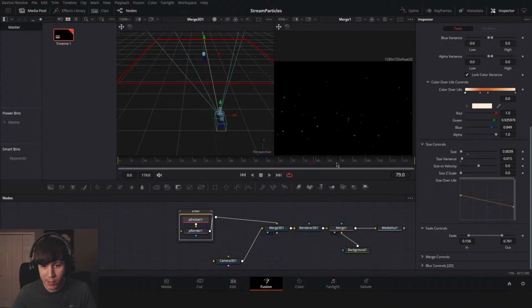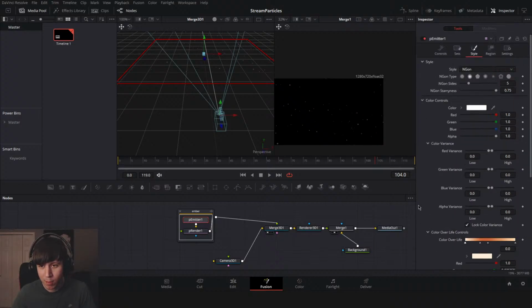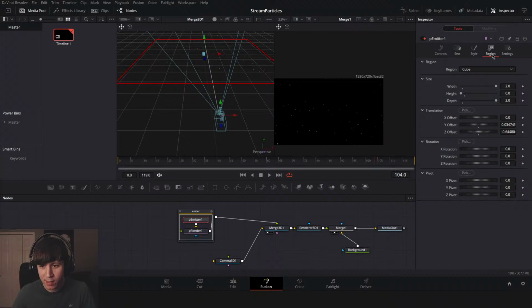And then I have the size over the life of the particle going down as it progresses, which is kind of like if you imagine how an ember works. You'd think that's how it would work. But I want to do more than that.